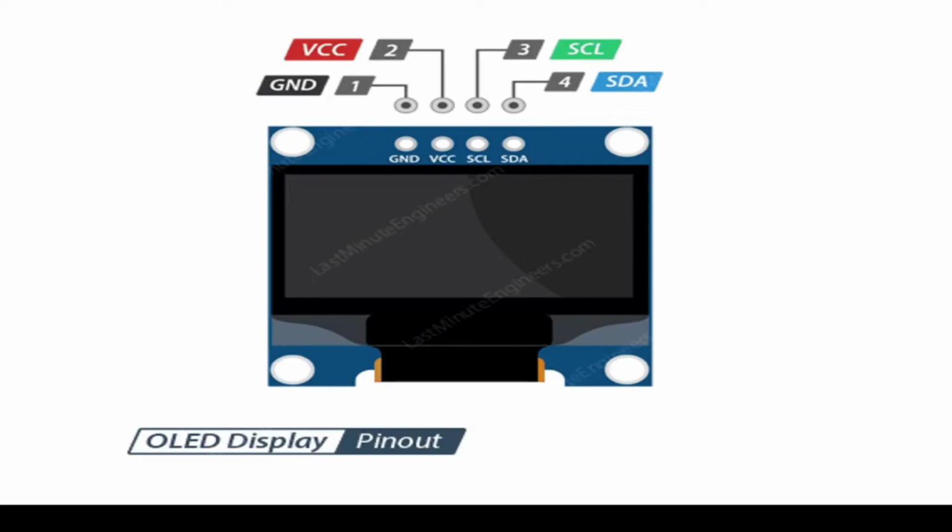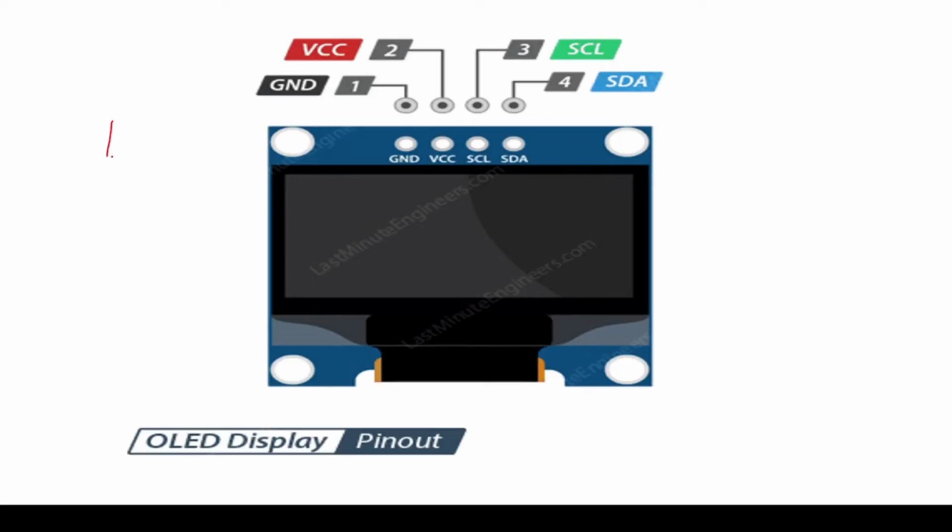So, as usual, before going into the circuit diagram and the coding of any of the modules, we discuss the module or the sensor that we are using, right? So let us discuss what an OLED display is. You can see here, this is our OLED display. What we are going to do is interface this OLED display and display the words or the numbers, whatever we want.